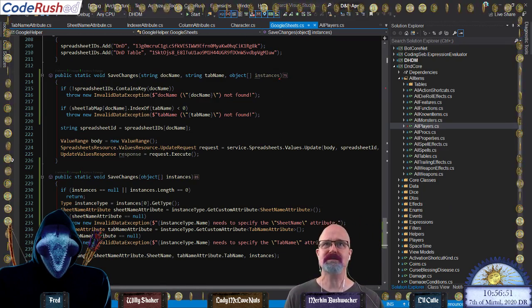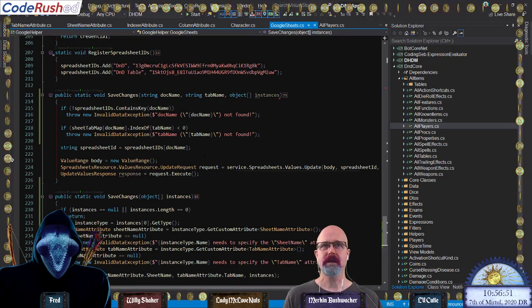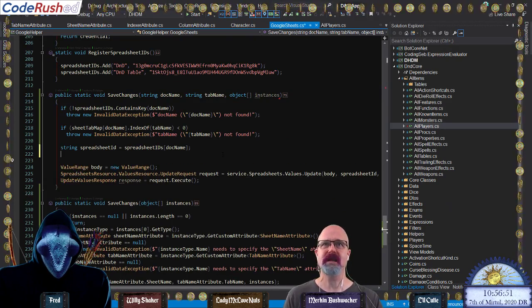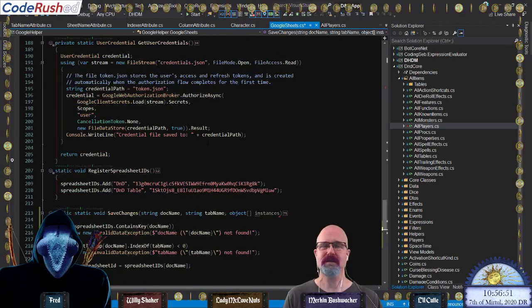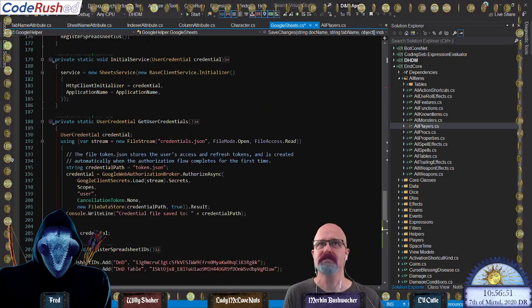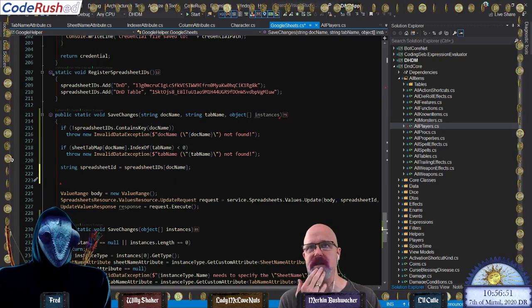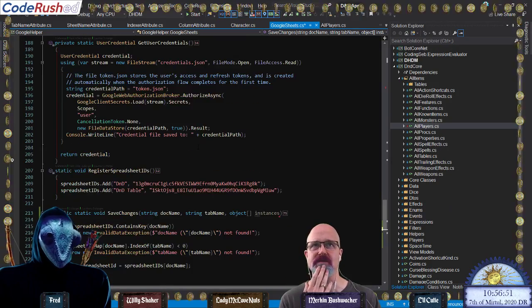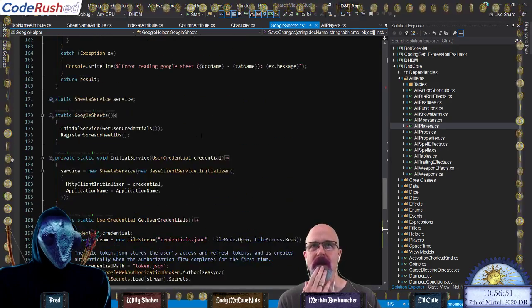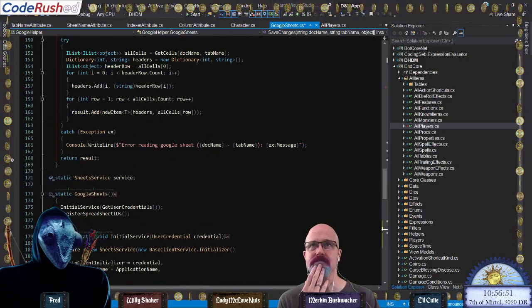All right, so now I've got my saved changes. Now I'm coming in here. We need to do a couple things. We need to get the header row because we need to be able to match up. We need to find out what column is there. The save changes is going to get big initially, and then we'll refactor it down, make it smaller later. There's a get cells call here somewhere.